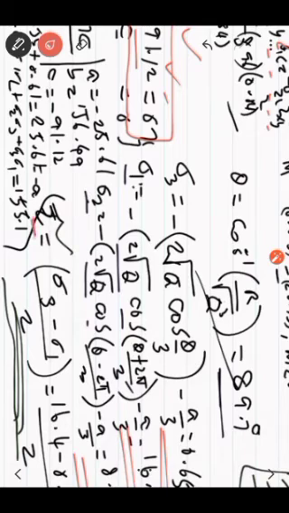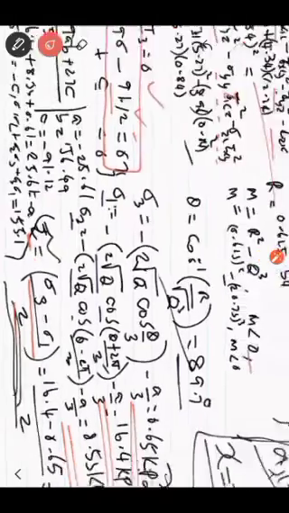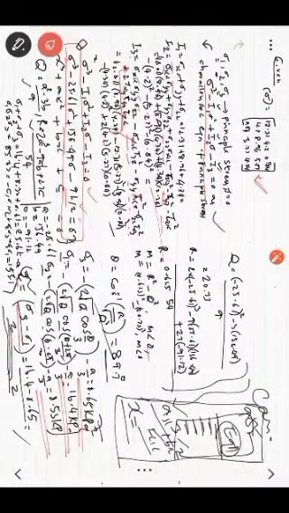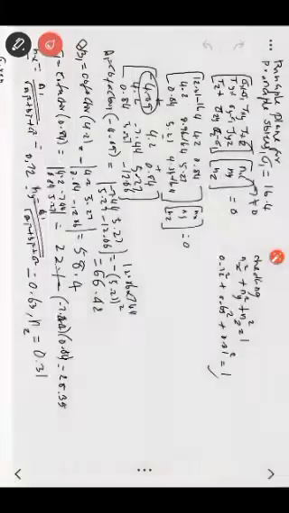Maximum shear stress is sigma 1 minus sigma 3 by 2. This is the maximum shear stress. So this is the way you can determine the answer for the first problem. They have asked for the maximum stress, the principal stress. If they have given the angle, you can determine that.